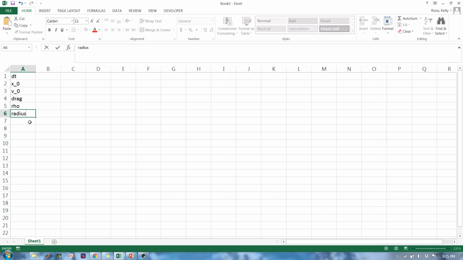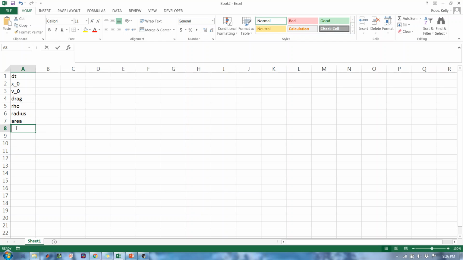And then when I calculate this, I'm just going to let area equal to whatever the radius is, square it, and then multiply it by pi. You'll see when I get to it. So drag D, rho, A. We need gravity. That's GRAV. Again, I'm avoiding just using a single letter.